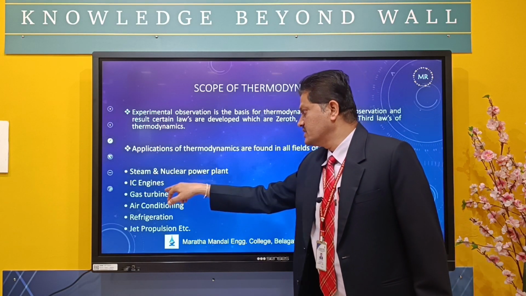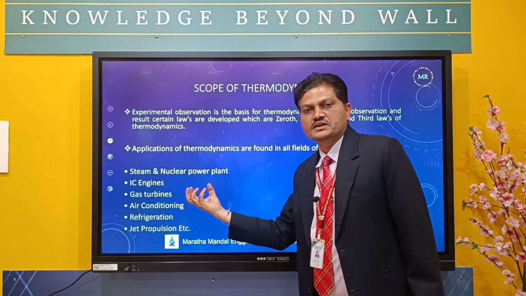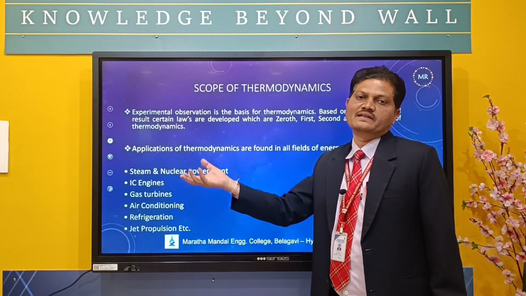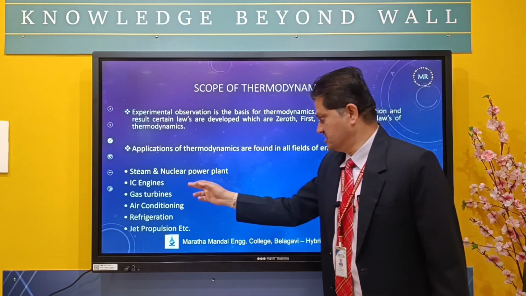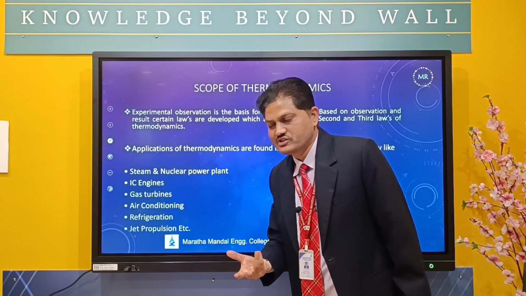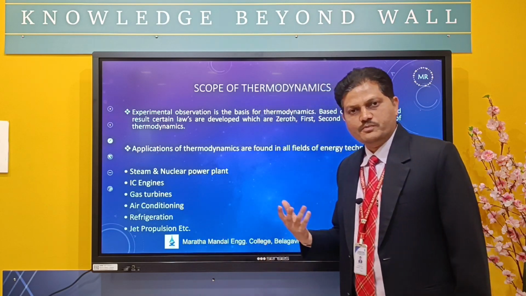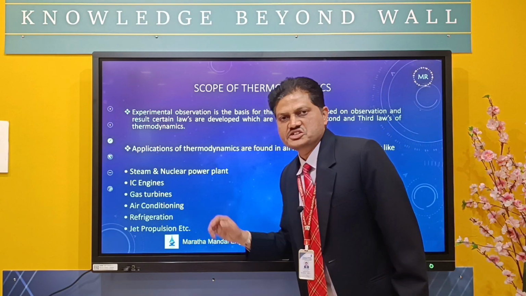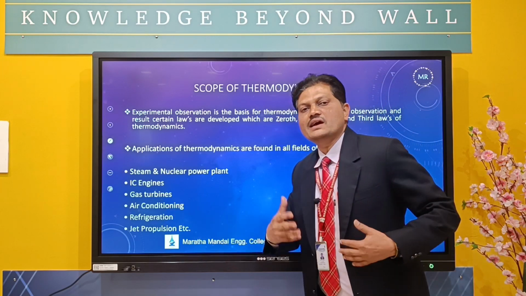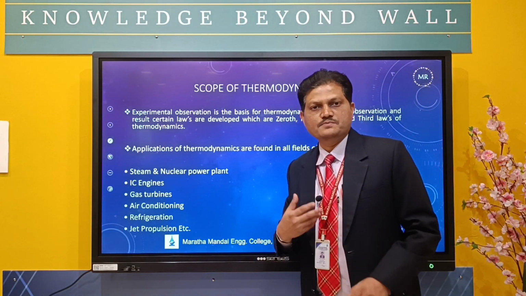Similarly, burning nuclear fuel generates heat energy, which generates steam, and expanding it in the turbine gives us electricity, a power generation. The IC engine can be used in automobile systems and also for power generation. Gas turbines are also used for power generation. Air conditioning systems are used in households. Air conditioning means conditioning the air as per our comfort and requirement.